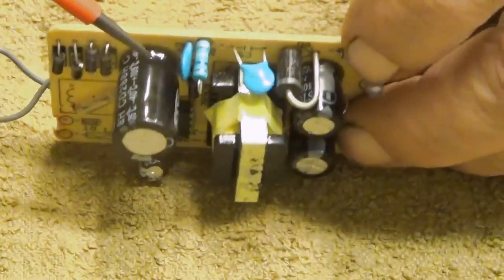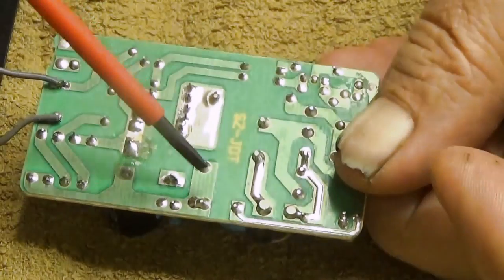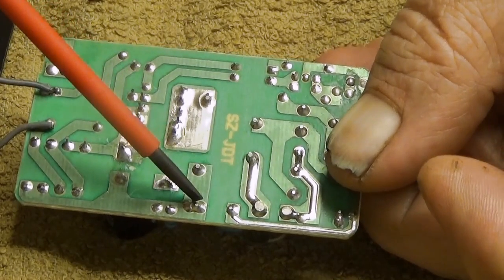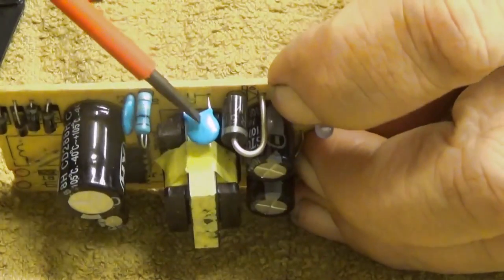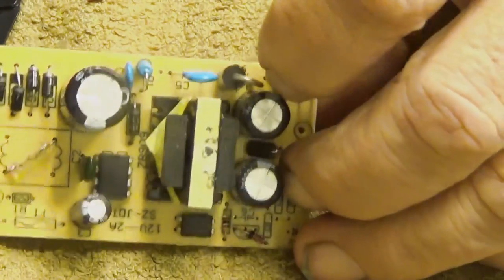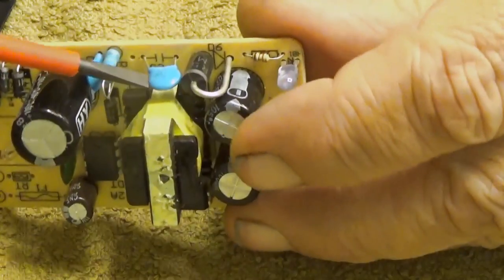We have here a capacitor, this blue one. It is connected between your low voltage and your high voltage side. If this capacitor shorts, you have a lethal device on your hands. And well, maybe it shorts, maybe not.